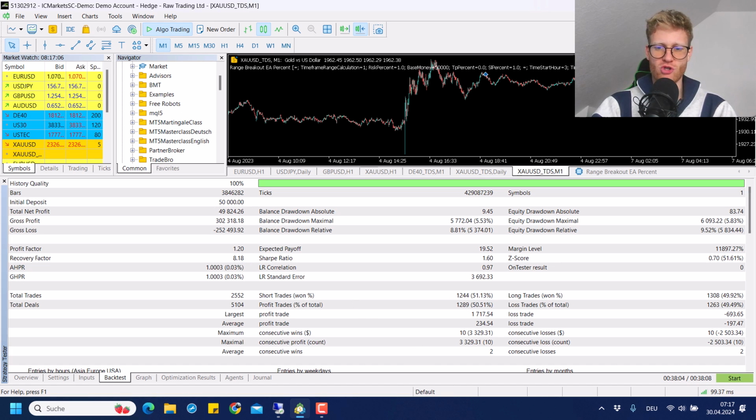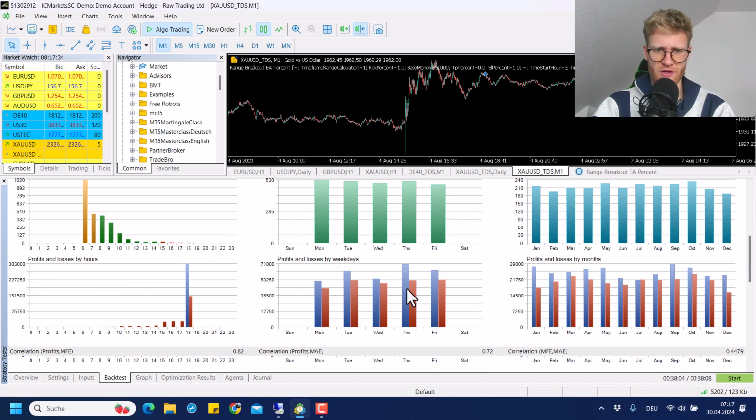Profit factor 1.2. I think on my server I tested with the realistic, a little bit lower commission, so it was 1.21. But yeah, I don't want to hunt for every single bit of profit here in the test, because as we know, a test is never a guarantee for anything. It's no guarantee for future profits, yada, yada, yada. So here you can see the key figures, and pause the video if you're interested.